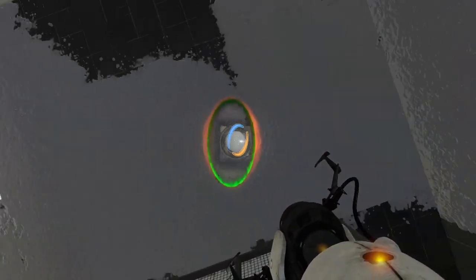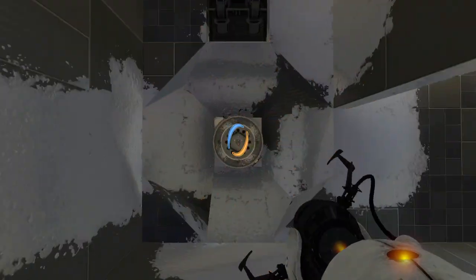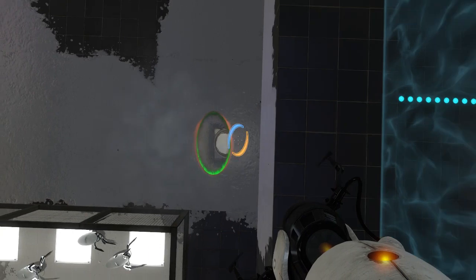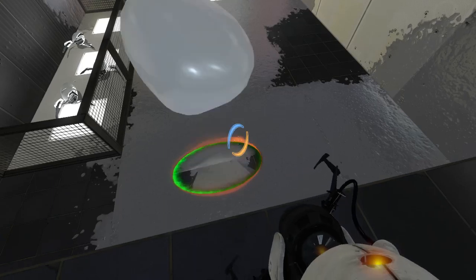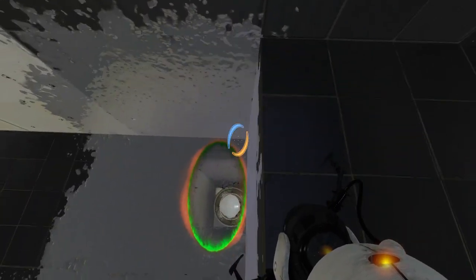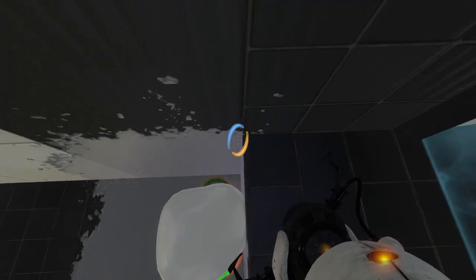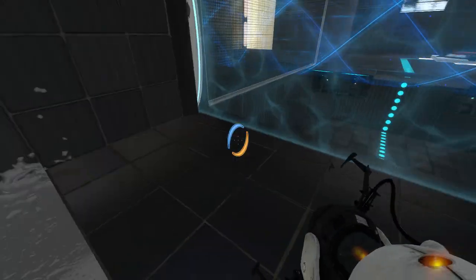Let's see. Almost there. Oh yes, we're so close. So close. Okay, save here. Yeah! Did it! Did it. Right, so, what's the best way to not mess this up? That's not really helping. How do I get gel up here?